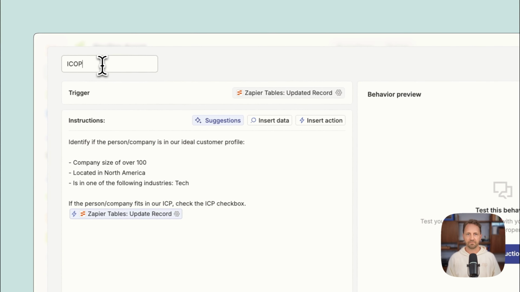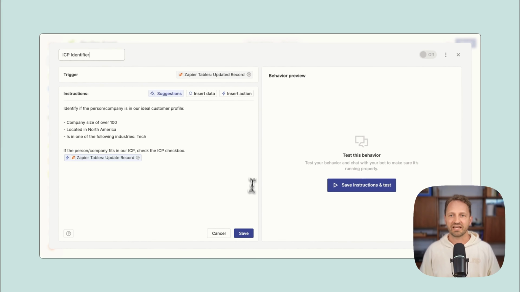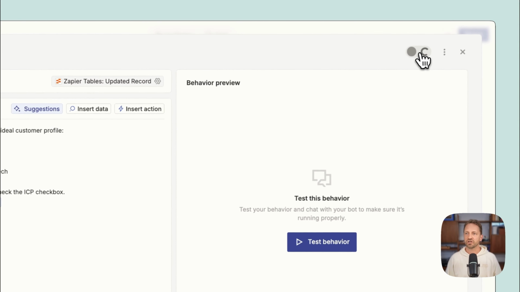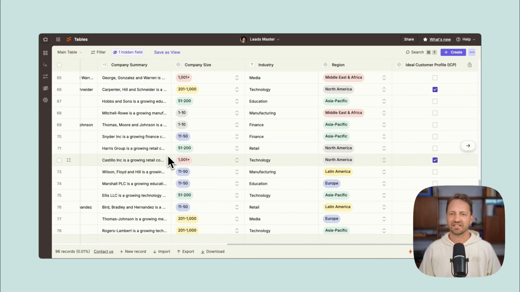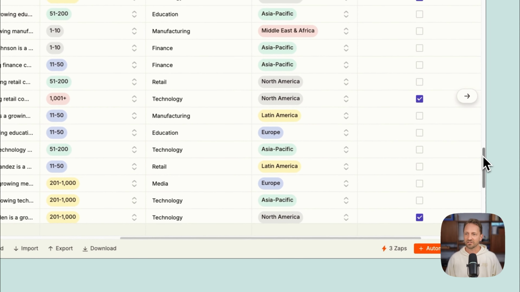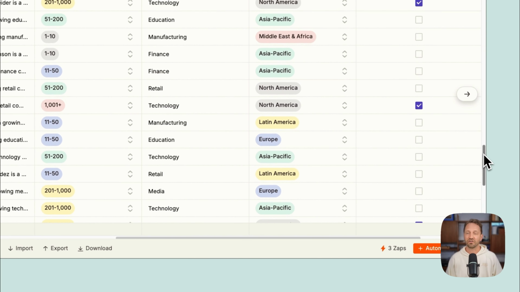We'll name it ICP Identifier, and then we'll turn this on. Now we can see back in the table, the agent identifies who's in the ICP. We've got this company here that's in the right company size, the right industry, in the right region, and the checkbox is checked. It looks like there's only 3 in this list that fit our ICP. Perfect.